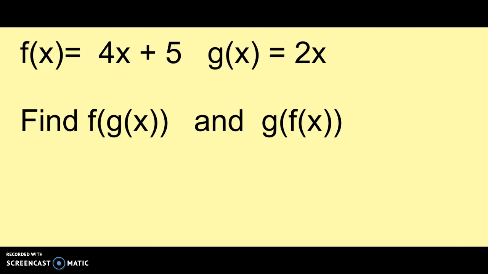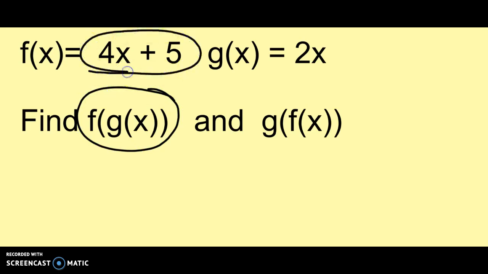All right, so you've got f of x is 4x plus 5, and g of x is 2x. So the first thing we're going to do, you've got two problems here. You're going to find f of g of x and you're going to find g of f of x. So let's try f of g of x. Let's do this one first. I like to think of these as boxes. So my f function is 4x plus 5. So you write down your 4x plus 5. I literally write it big too, because I like to have lots of room.